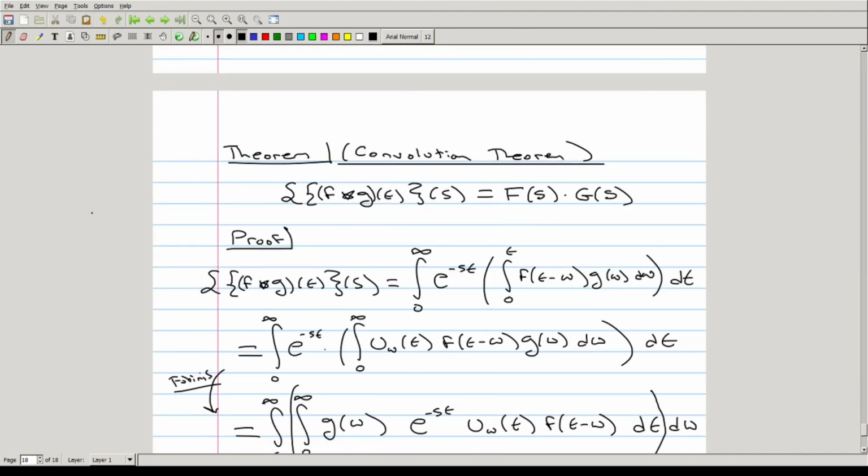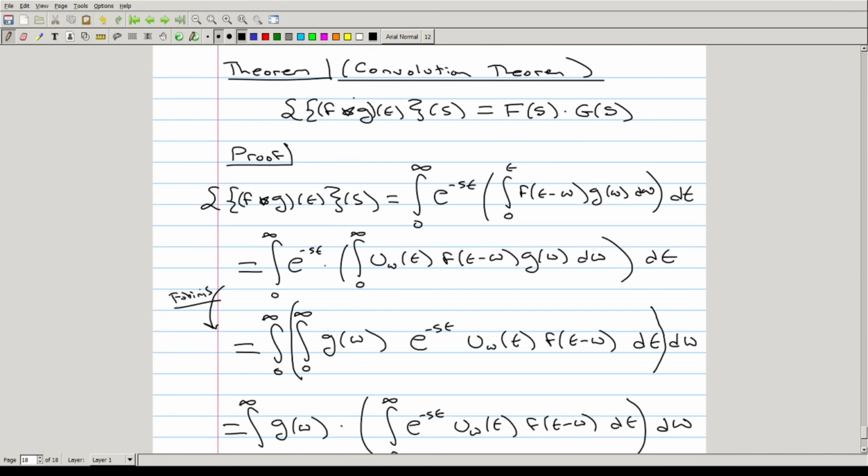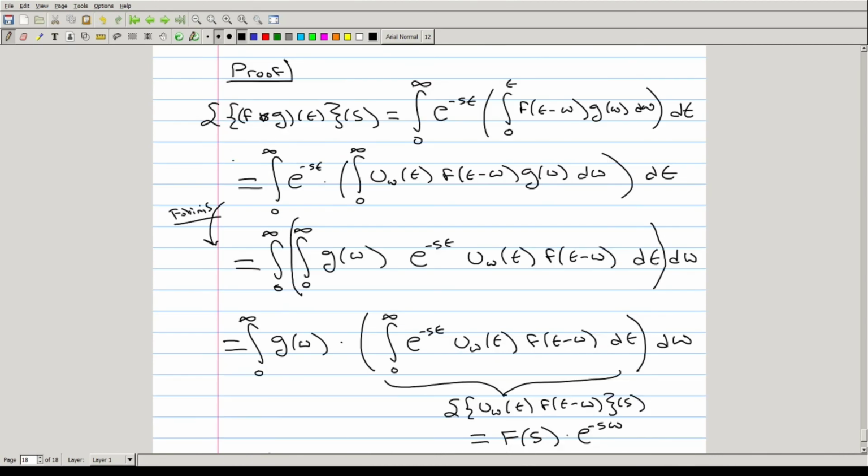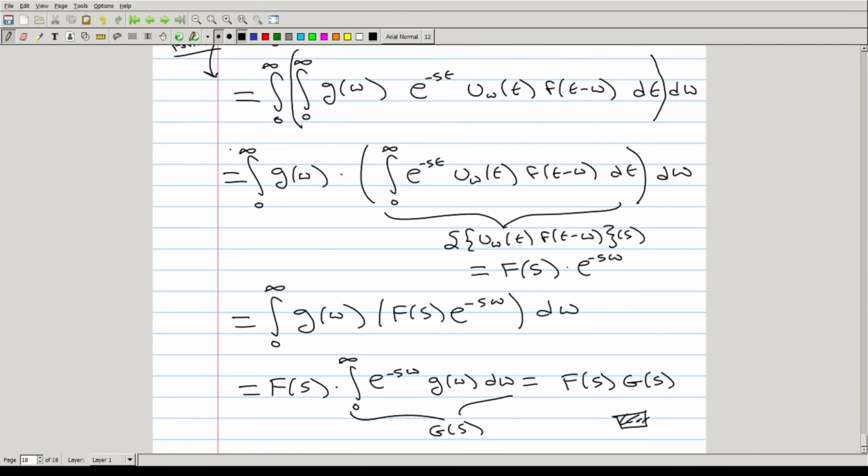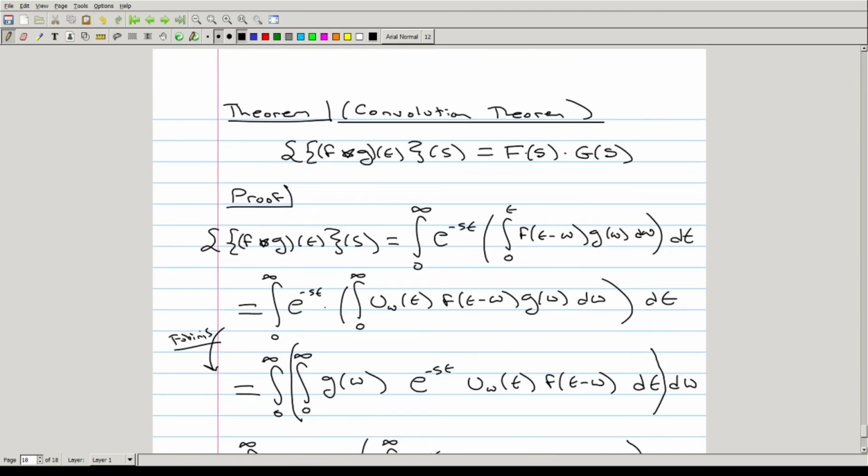So I recommend going through and testing this, using some of the previous results of the table to check this for a number of different examples, to be some good practice. This is a very powerful theorem, as are all the other theorems, but this is probably one of the most powerful theorems that we have for evaluating Laplace transforms, and the applications are numerous.